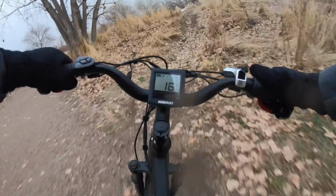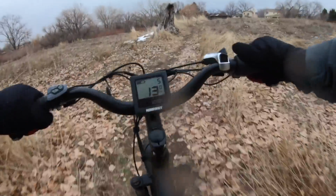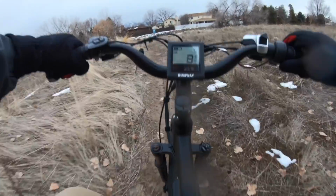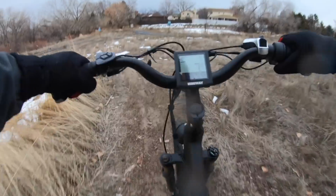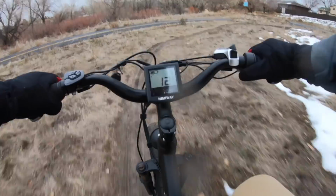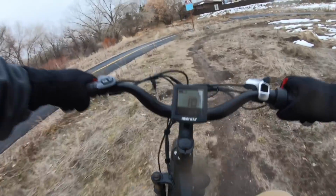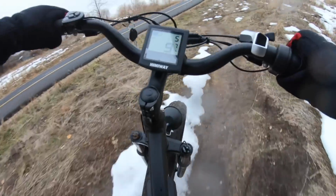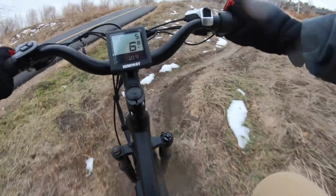So here we go. Let's see what the Himiway can do when it's loaded with cargo and, all right, using that throttle, set for like 23 or 24 miles an hour, and also at 30 pounds of pressure in these tires, which is pretty big. So it's definitely meant for city riding. So let's go ahead and go through here.